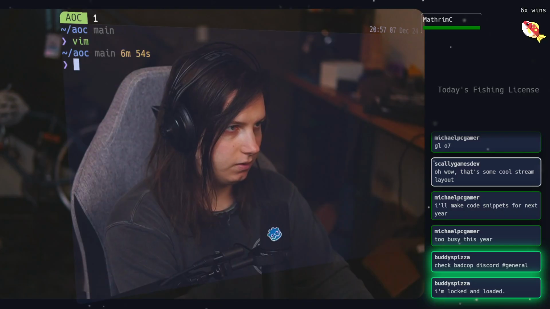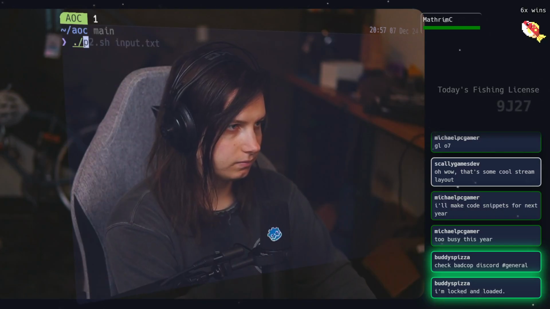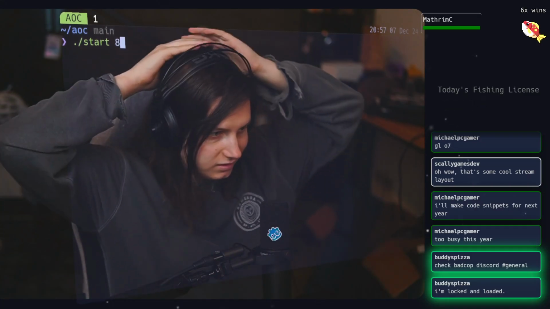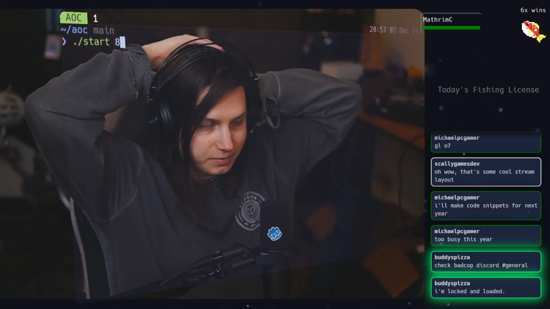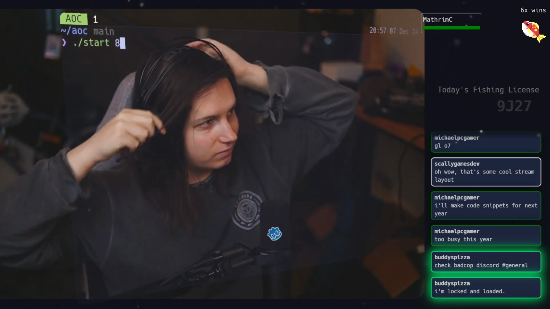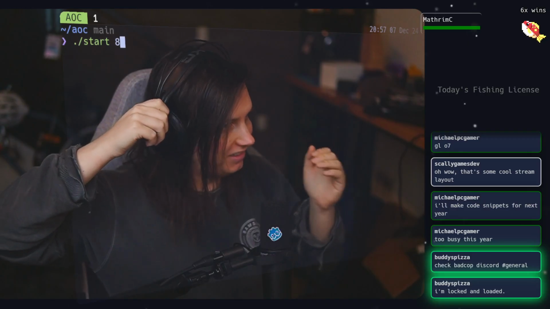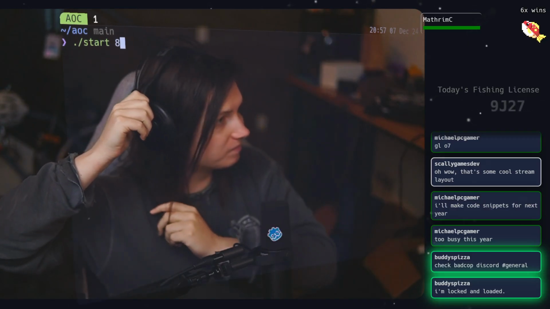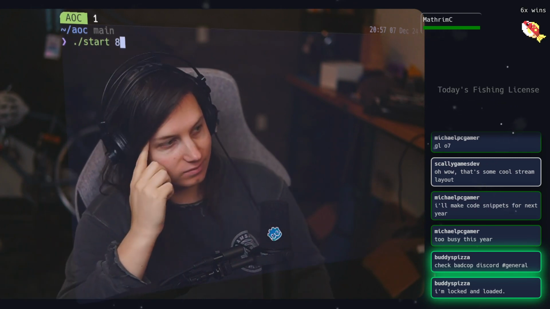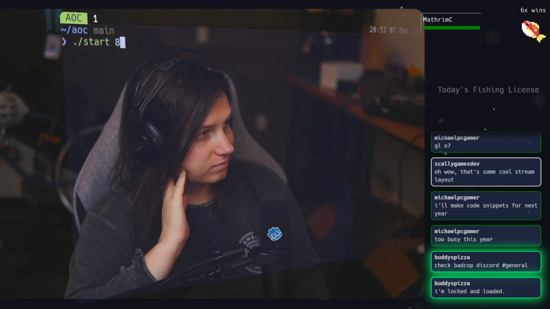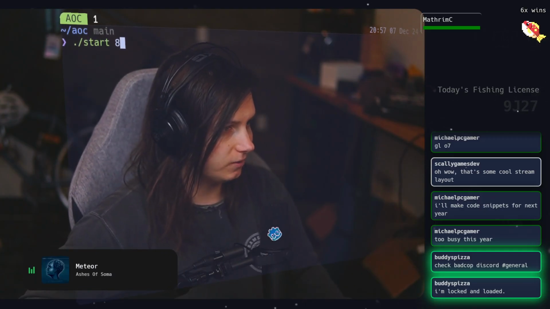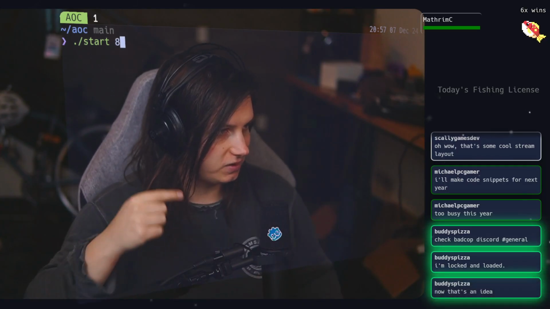Okay. Let's get ready. I'm also locked and loaded. Look at this. I just gotta hit the button when the time is right. I should set it up as a cron. But it would be weird because it does stuff to my tmux. I don't think I want a cron job to do stuff to my tmux.